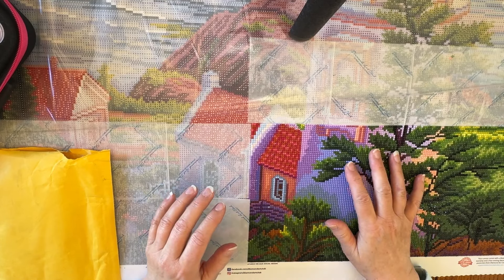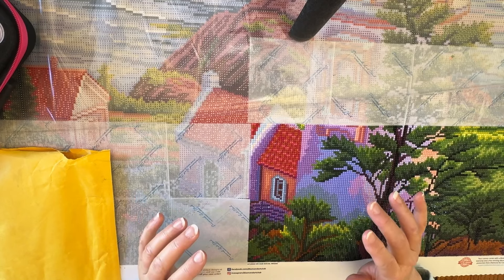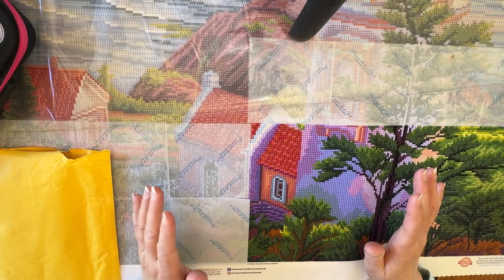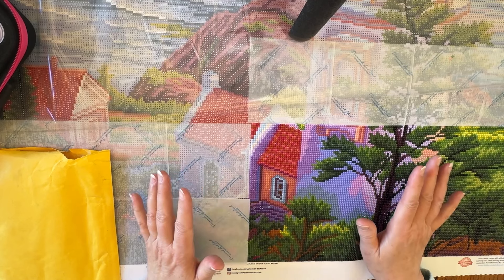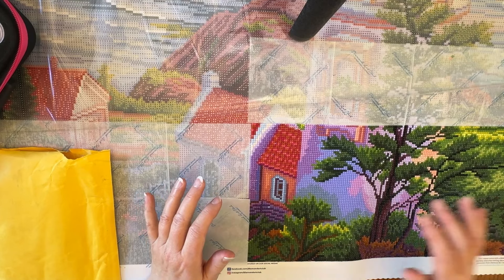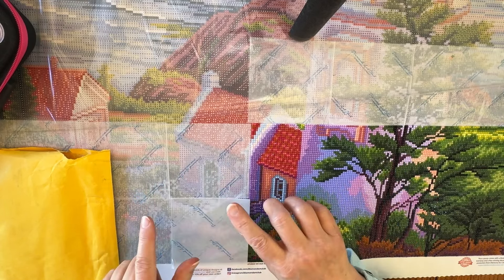It helps you get motivated to get moving, and honestly I need a lot of motivation to get out of this chair from diamond painting or watching TV. My doctor says I need to walk. So I joined The Conqueror virtual challenge and did Paris — 33 miles — where I either walked or rode my indoor bicycle. I only counted dedicated exercise, not just day-to-day steps.